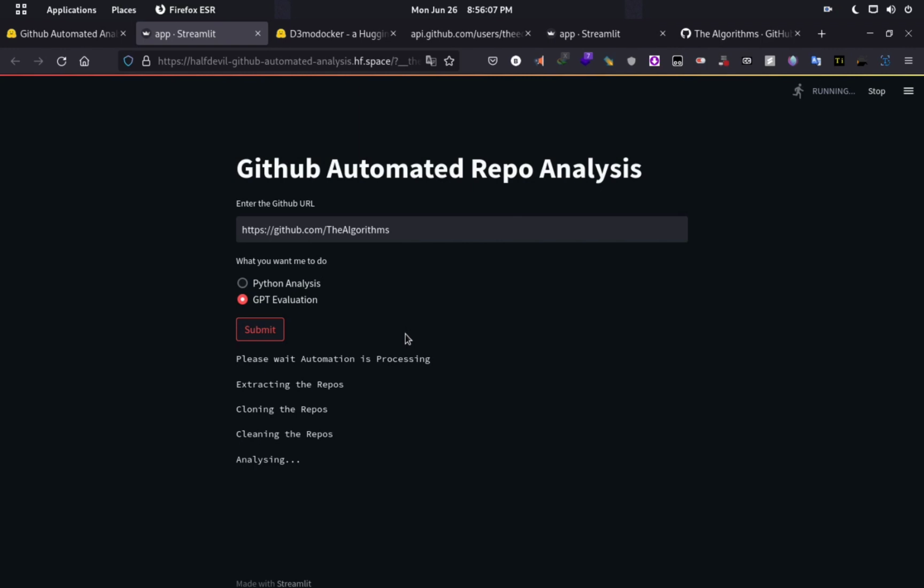But to access a GPT model, it needs lots of computation power. So if you have minimum configuration in your local machine, it is going to take so much time. Even on a cloud machine with 16 GB RAM, it is going to take at least 500 seconds to complete this process. I'm going to skip this, and once the result comes, I will get back to you.